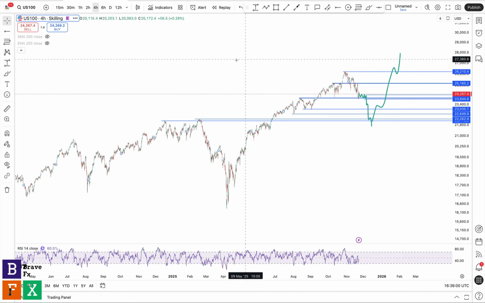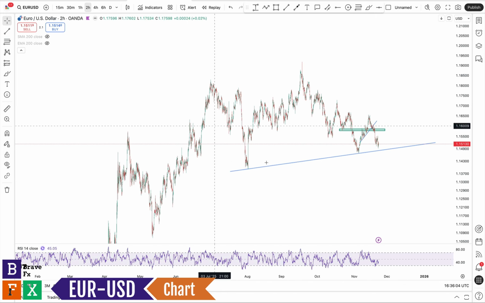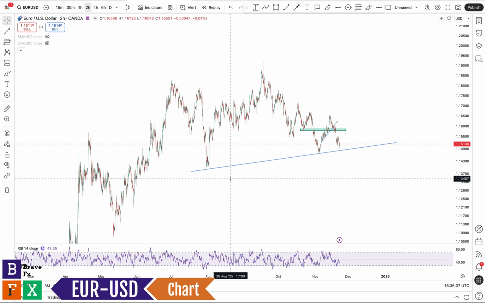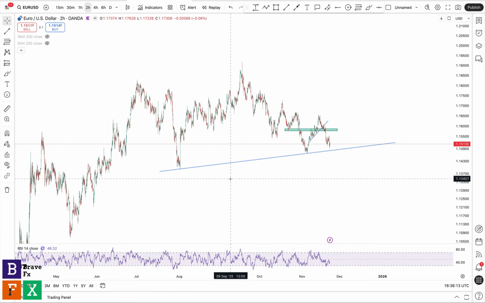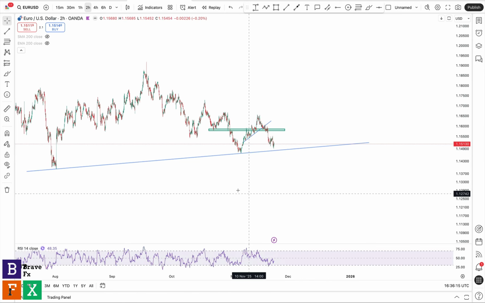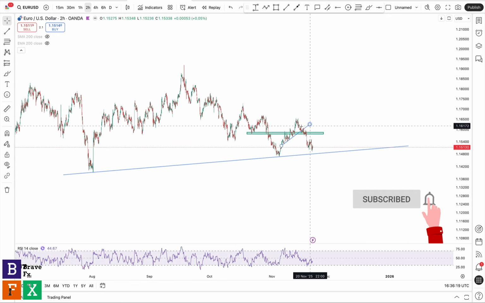So that's it briefly for Nasdaq. Moving on, talking about EUR-USD. This one is one of those controversial charts, but it depends highly and heavily on what the DXY does this week, right? For me, last week we had a channel over here, and I thought we were going to go higher because we broke out from that channel.